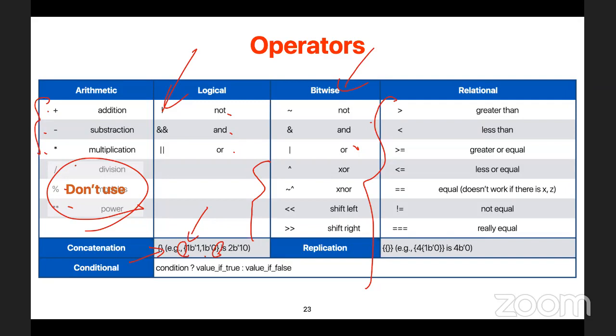And replication, saying that I'm too lazy to write a lot of zeros, you can just do replication like this, saying that I have four times bit zeros, and it's going to give you that. And some of you who are familiar with C, you know you can do if else like this, and it's also acceptable in Verilog. So that's a basic syntax of Verilog.